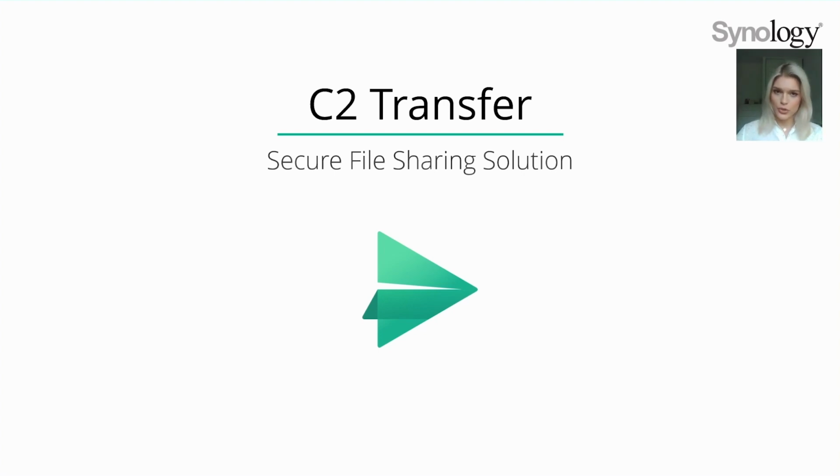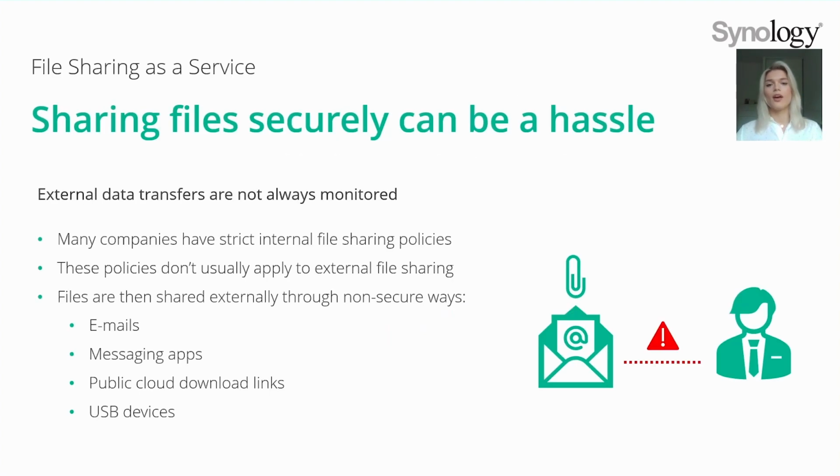Why is it so difficult today to share files securely? Almost every company has a policy of internal file sharing that is very strict. This means that only certain people can have access to certain files and folders. But the problem is that these policies usually don't take into account the external file sharing, which means that within a small or medium-sized company, the files are shared externally in a not secure way, by emails, by messengers, by chats, uploading them to public cloud, or sometimes using a USB device.